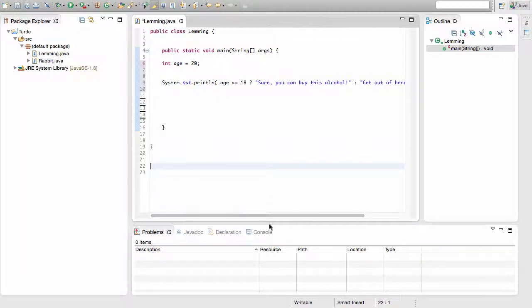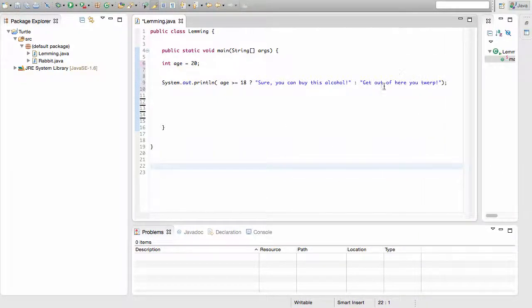So we have these two things over here, right? And I know we're kind of getting run off the screen here. Can I make this a little bit bigger? There we go, even better. So we have this right here. We see System.out.println, and in here we have our question: is age, the variable age, greater than or equal to 18? We're asking it a question, so we put a question mark, and now we say the first message, if it is true: sure, you can buy this alcohol because you are older than 18, or 18 or older. And then we have a colon, and then we have the negative statement, which is get out of here, you twerp, you're not old enough to buy this alcohol. And now we have the end line over there.